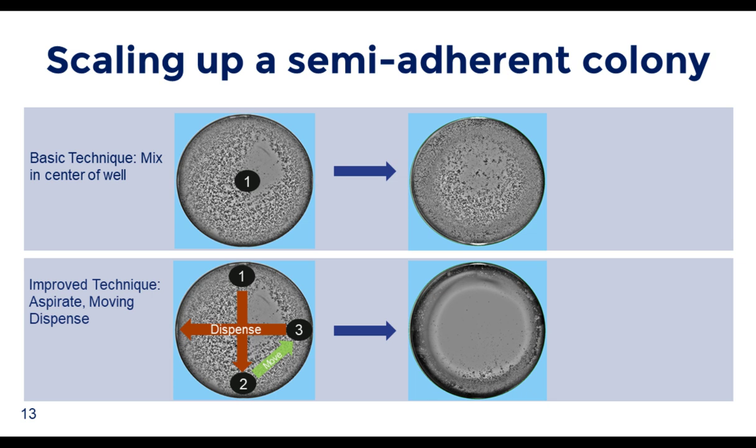How much volume should be mixed? How fast can we mix without losing viability but still dislodging sufficient cells? What pattern should we use with a moving dispense to dislodge the most cells? Can all of this be accomplished in a reasonable amount of time, as we would like to maximize throughput and minimize the time the culture is out of the incubator?